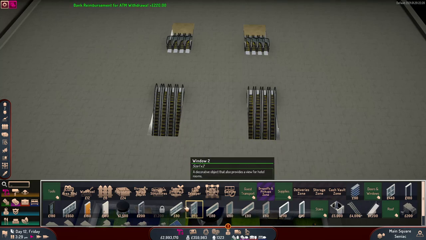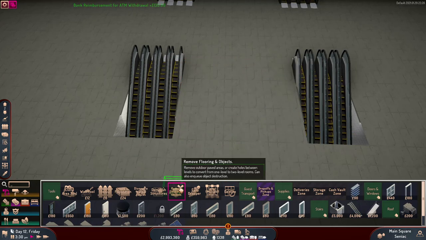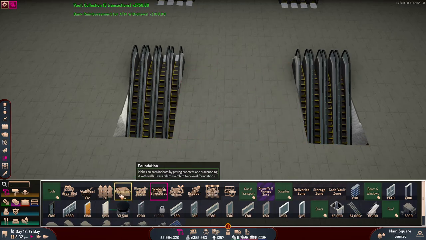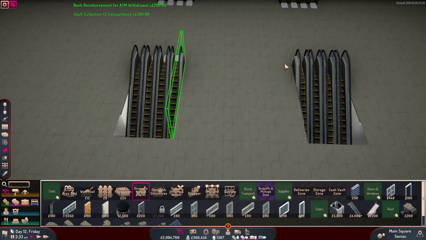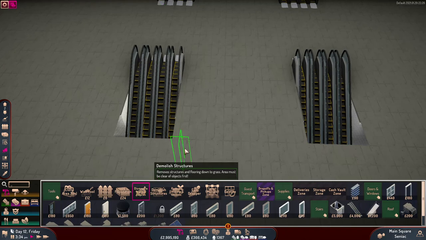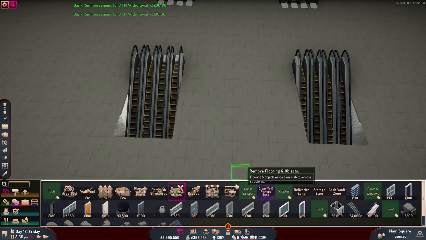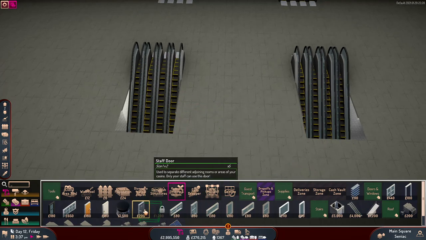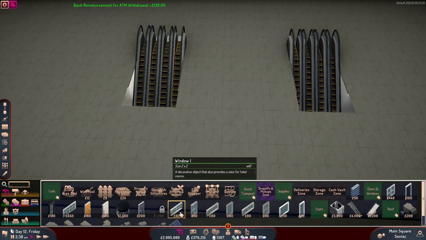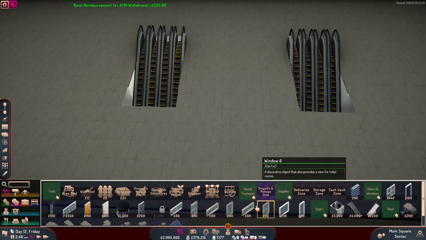I'm not 100% sure. But we're going to remove the floor. Can I remove the floor here? How do I remove parts of these floors? Have I got to dismantle structure? No. Is it foundation, dismantle walls and floor? Oh, is it this one? No, that's walls. Dismantle walls and fences. No, it's not that one. Remove? No. Oh, wait, hold on. Is it flooring? No, not flooring. There is something that you can do, right? Am I just that foolish? I remember doing it. Hold on.